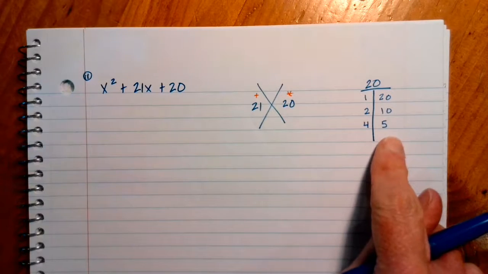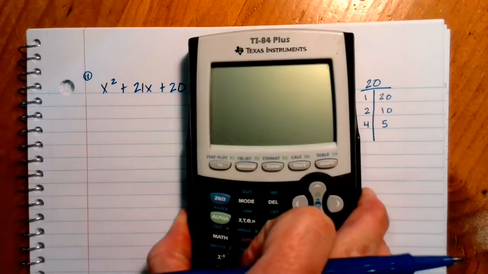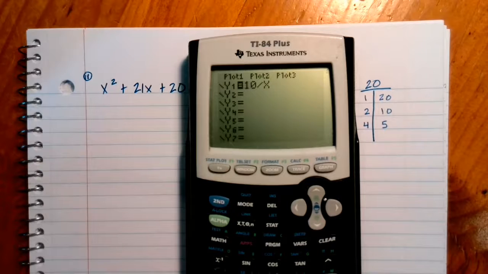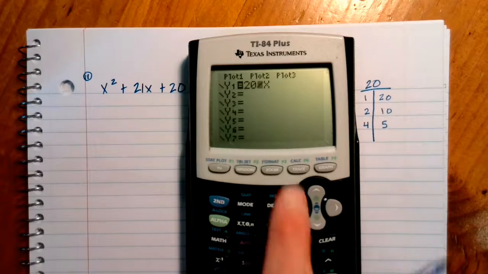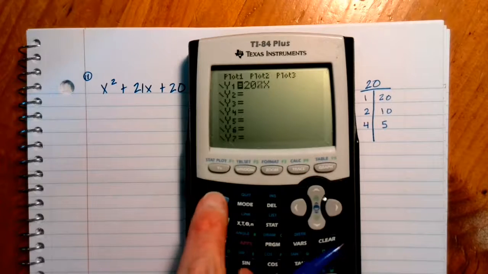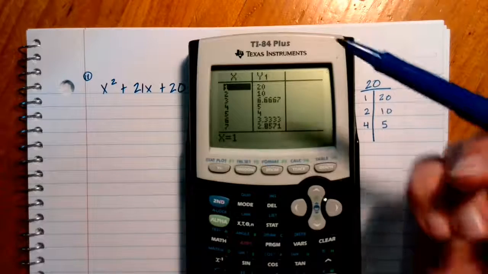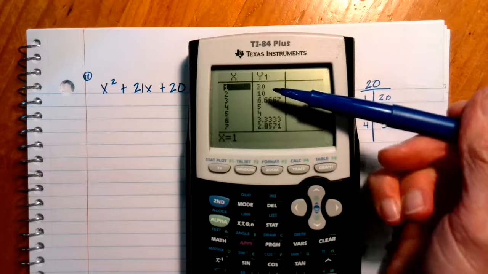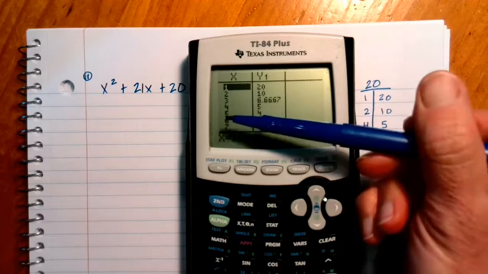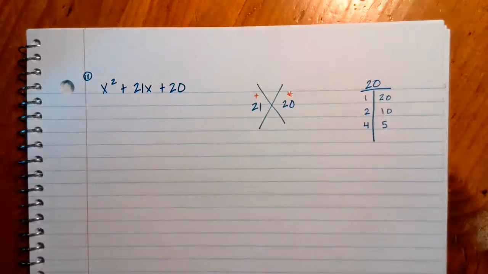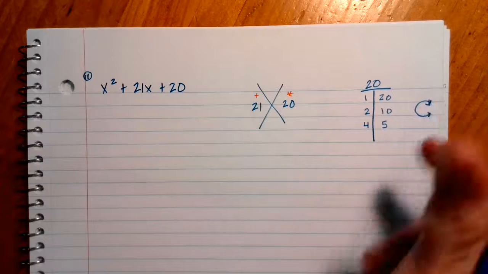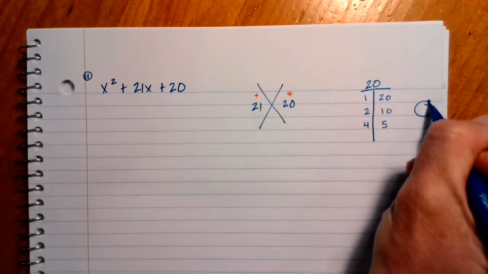If those are not friendly numbers for you, remember you grab your calculator, turn it on, go to your y equals, and type in your number divided by x. You go to your table of values, and you can see each of these friendly numbers, 1 and 20, 2 and 10, 4 and 5. Remember, I'm not going to continue writing any repeats because my commutative property takes care of that for me, and I don't have to worry. I can just circle around the table.